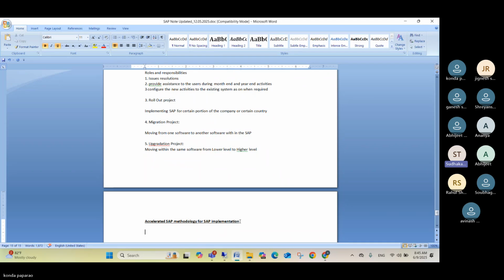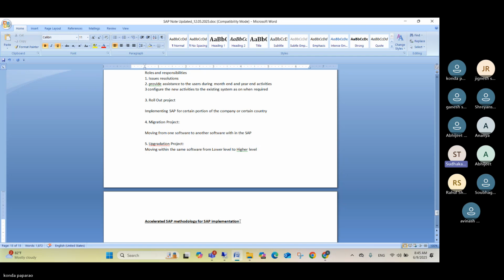In the business blueprint, we'll conduct meetings with the particular department heads and gather some reports. And we'll prepare the documents. We call them the as-is document and the to-be document. As-is means how the organization is moving; it will be prepared by the particular project head.